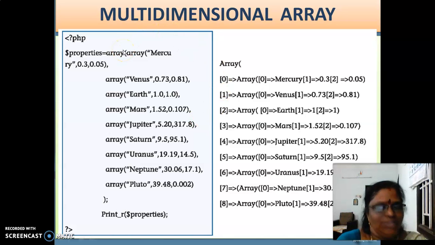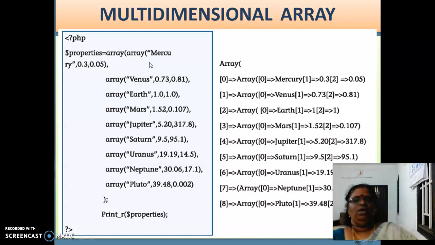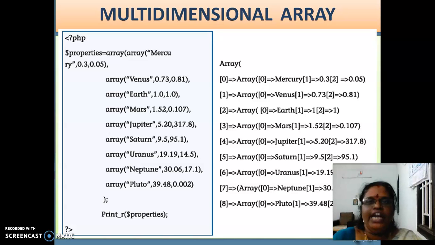This is called multi-dimensional arrays. Clear with multi-dimensional arrays? If you have any doubt, please message me. Look at your book also to see how the array works. Please try to understand. If you are not understanding, please message me. Got it? We can go on to the next one.